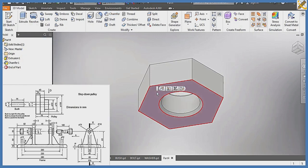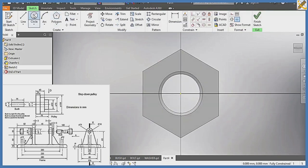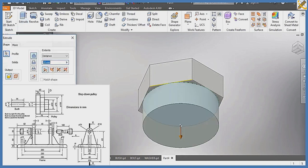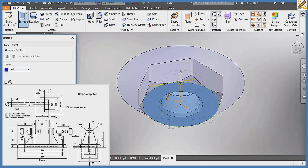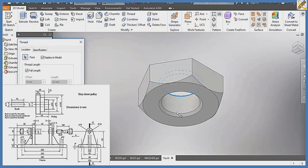Okay, then picking this face, creating a sketch. All right, so picking my circle, drawing a circle tangential to one of the sides in that manner. Finish sketch, clicking my extrude, clicking my intersect, more, 45. Then okay, I'm having that end over there. Then my thread.